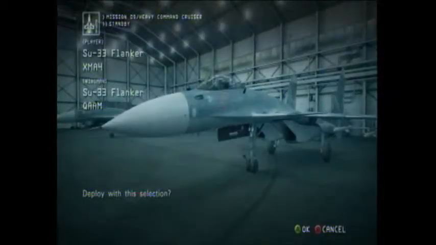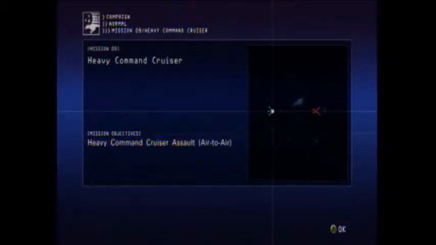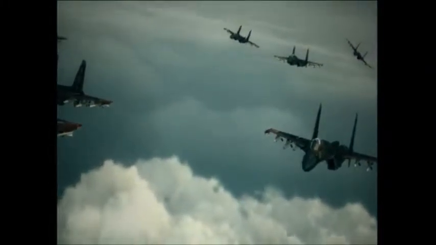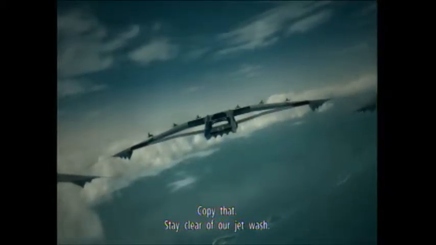Talisman, which plane should I pick? How about my weaponry? Are we ready to fly with these planes? Garuda team, time to take off. Strigan 2 to Aigaion. Patrol operation complete. Requesting permission to land. Comply. Lead the way. Copy that. Stay clear of our jet wash.